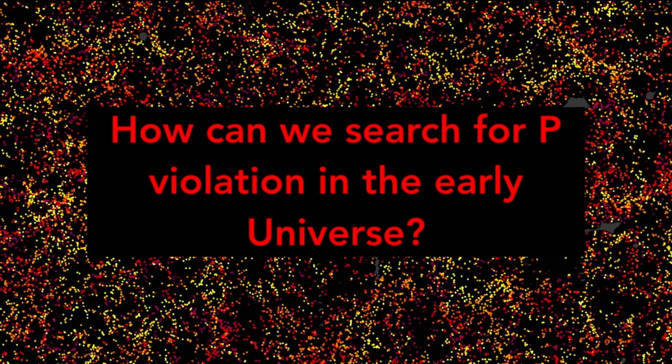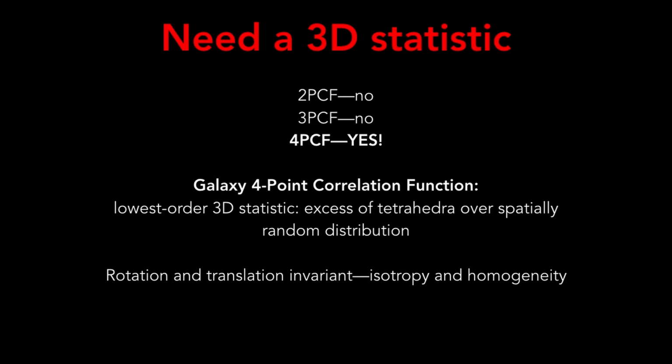Certainly we can clearly observe the left, right, and up, down, or RA and DEC positions, and the redshift gives us the distance along the line of sight. So in this talk, I'm going to talk to you about how we can use 3D galaxy positions to search for parity violation. For parity, we need a 3D statistic. The 2-point correlation function describes a line, 2 points separated by a line. And you can imagine looking at the 2-point function in the mirror, which is what parity essentially is, and the 2-point would look the same. A line is a line in the mirror.